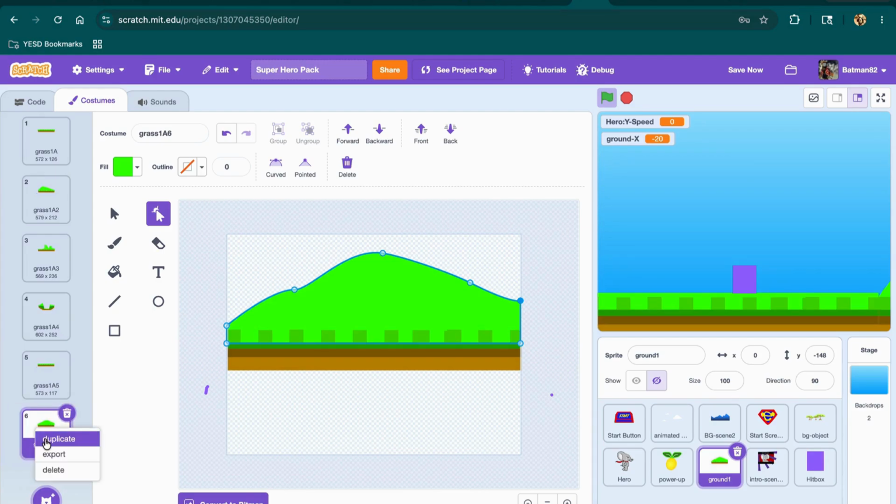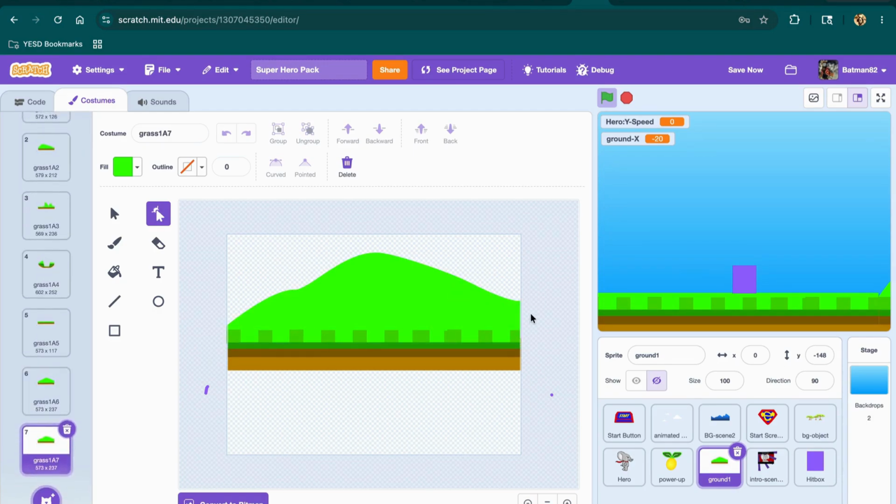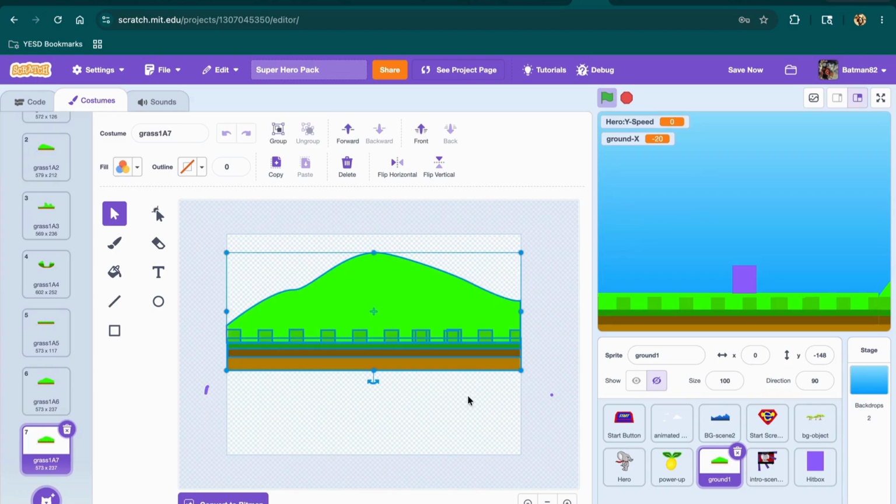So we're going to duplicate this hill costume, and in order to make it seamless so that this connects to the previous hill, I'm going to use the selection arrow tool and select this entire grass costume by clicking and dragging a box around its entirety. Just like that. Now, this is the duplicate that I've just selected.